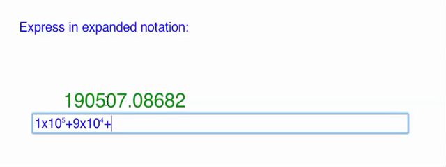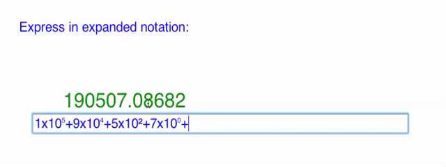Plus, ignore the zeros, 5 times 10 to the power of, and that's followed by 2 places, so times 10 to the power of 2. Plus 7 is followed by no places. So 7 times 10 to the power of no places, 0. Okay, now if you want, you can continue with that pattern. So this is times 10 to the negative 1, negative 2, negative 3, negative 4.